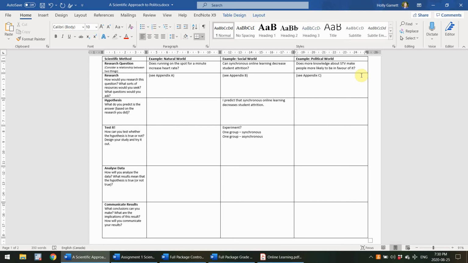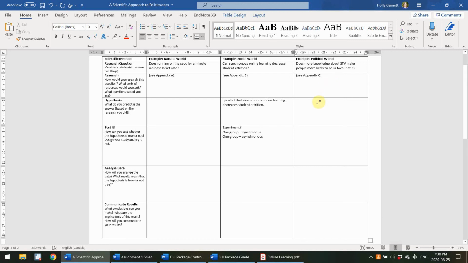I got this research question because back in 2007, a very long time ago, there was this referendum on electoral reform in Ontario. It wasn't STV, it was a different system. But a lot of people said the reason it failed, the reason people voted no, was because they just didn't understand it. I had actually done some research. You can find an earlier article of mine where I had interviewed these referendum resource officers, and they'd said, yeah, the biggest problem for me was trying to get people to understand the system.